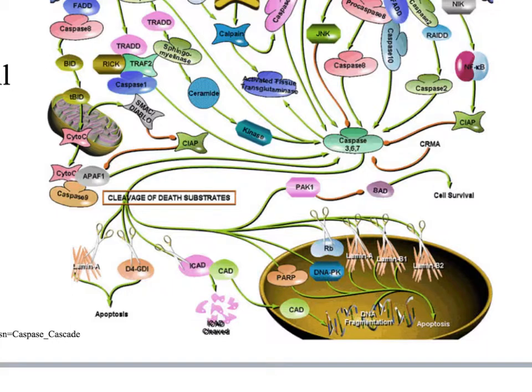This is how, when a cell is dying, undergoing apoptosis, we have to get rid of the structure that's around the edge of the nucleus. They're not showing you all around the edge. The lamins have proteins bound to them, and what else binds to the lamins? The DNA. So the activation of caspases cleaves lamins, and we start to break down the nucleus. It cleaves this molecule, ICAD. ICAD is bound to CAD. Once you cleave ICAD, it no longer is interested in CAD. It releases CAD to go into the nucleus. CAD cleaves DNA, causes fragmentation of DNA. And these are all hallmarks of apoptosis.